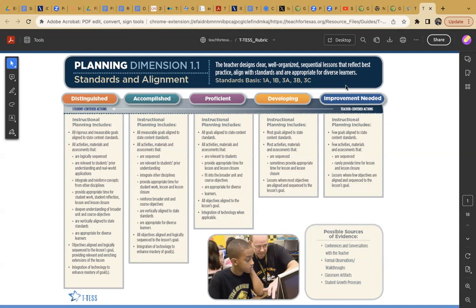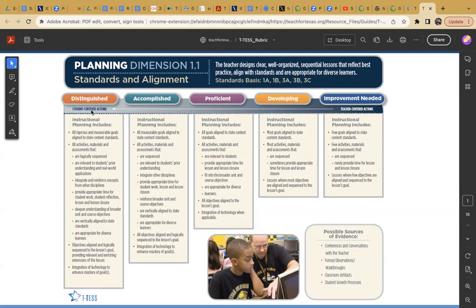That means appropriate for all students, whether they're special ed, whatever their language proficiency is, whether they are an at-risk student or not. And so we looked at the way in which these graphics are set up. You see that distinguished, which is the height of expert teaching, is at the end of student-centered actions.